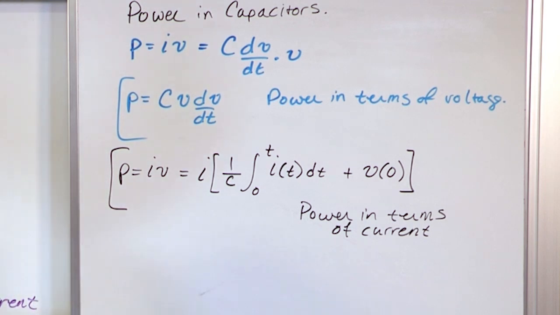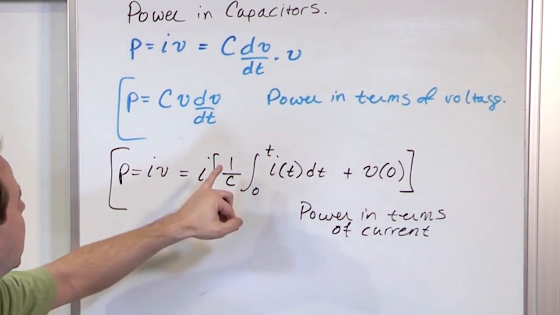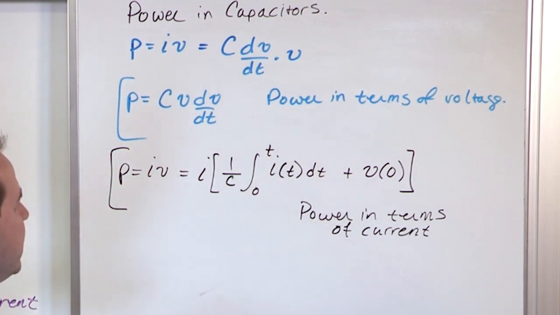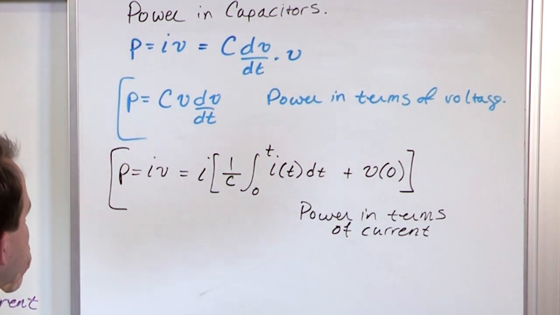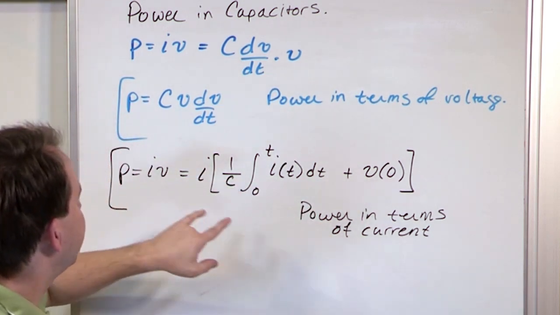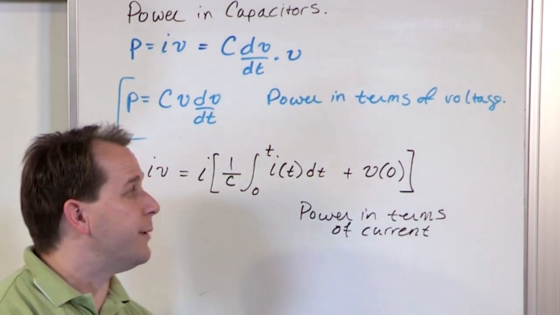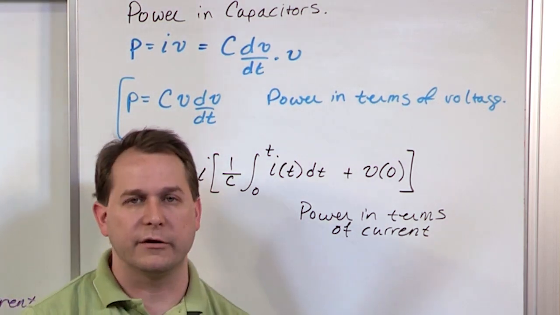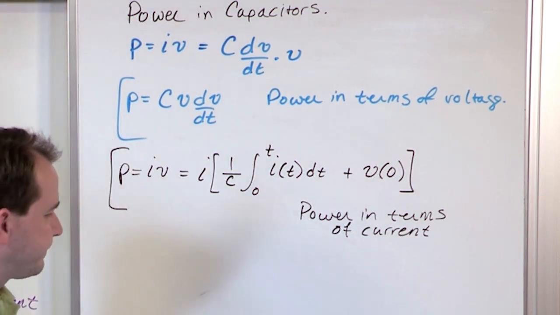So if you have a capacitor and you know the current characteristics, you know what I of T is, then you would just integrate it. You have some initial voltage usually at zero. You have a capacitance here, one over that. That's a constant. We already know what the I is. So we can calculate, again, the power relationship. So no matter what we do, we're getting the same thing. If we know the voltage characteristics and we calculate P as a function of time, the power, or if we know the current characteristics and we calculate this power, ultimately these two things are going to be exactly the same thing. It just depends on what you're given in your particular problem. And in both cases, notice that they're basically the same exact equations that we got for inductances. If you go back to inductors, you'll see that this looks incredibly similar to what the inductor relationship is.